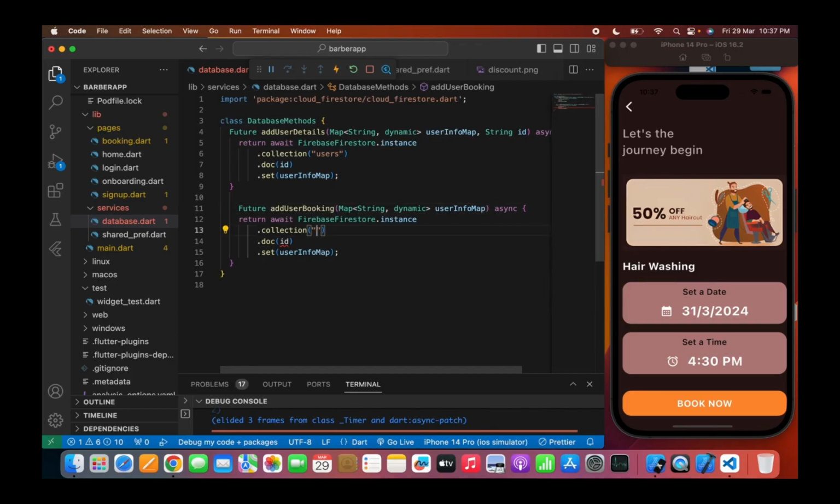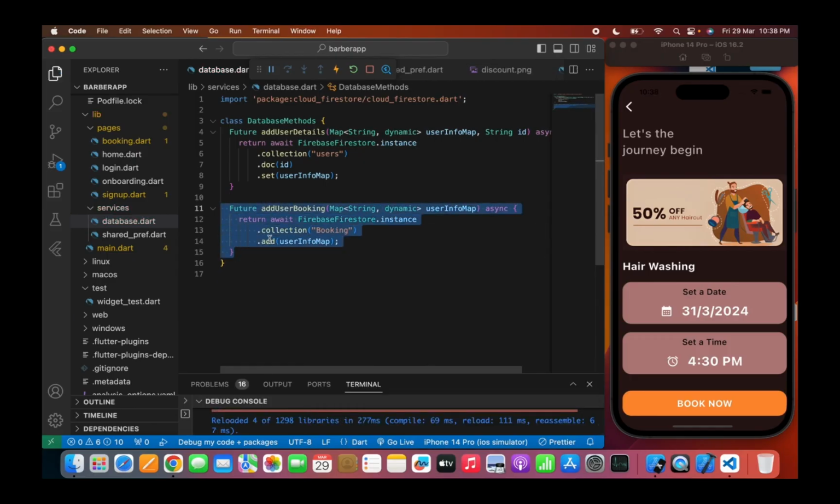Here we'll pass the booking to the new collection named booking, and remove the doc id from here. If you are not passing a specific doc id, then you don't need to use the dot set function. You need to use the dot add function. So here we have created a function to upload the data to the Firestore database.